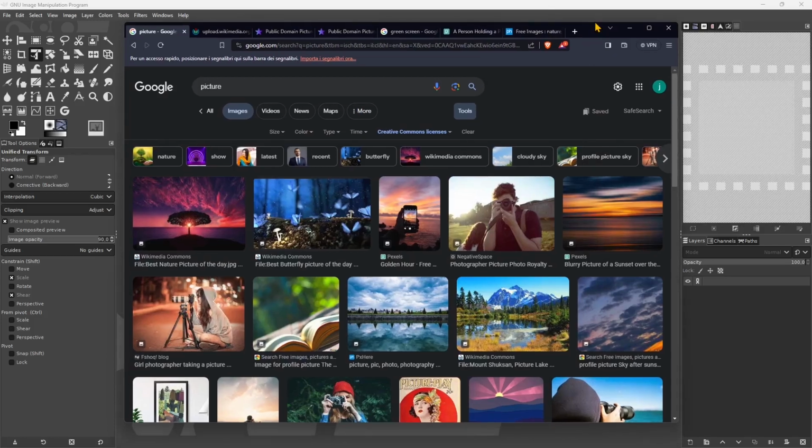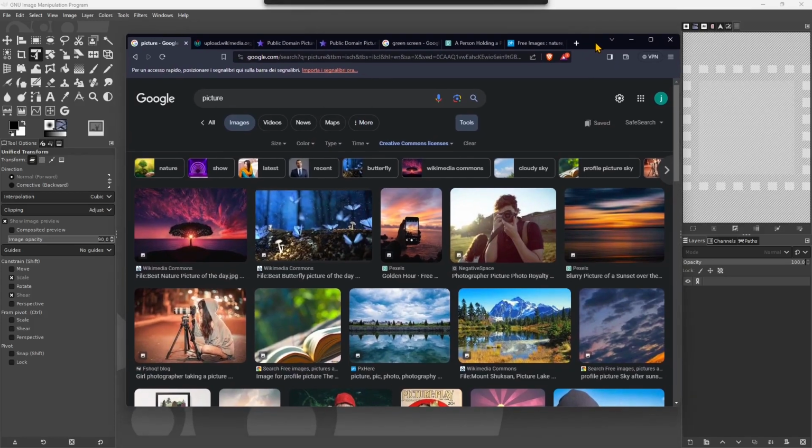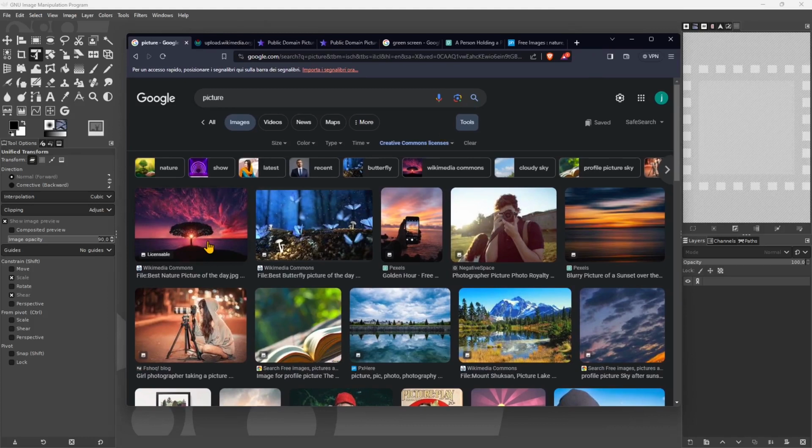In this lesson, we're going to continue to talk about the selection in GIMP, and we're also going to create some really simple photo montages. We're going to try to create a photo with a different background, and also try to insert a photo inside a mobile device or something in another photo.